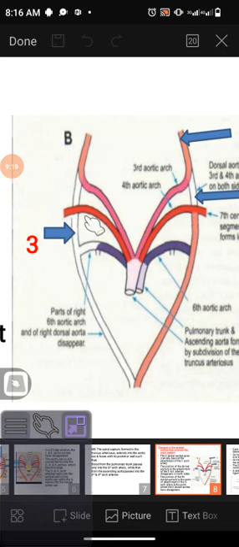So this is the fourth aortic arch. The portion of the dorsal aorta where the fourth aortic arch is attached, and the portion where the right aortic arch fuses with the left, this is the left aortic arch. You see all these portions are going to disappear. It's going to regress. And okay, that's it for this slide.